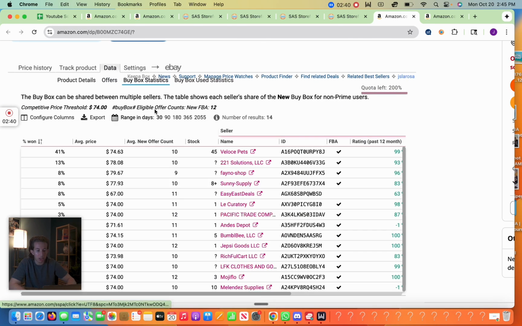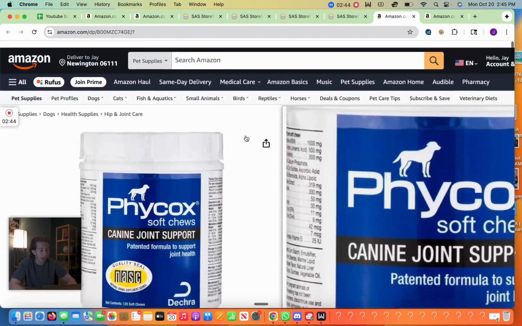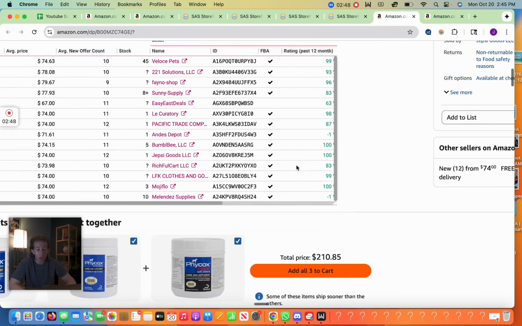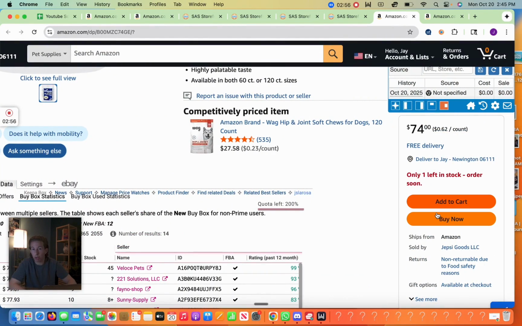Let's see buy box statistics. I like to look at buy box statistics because it shows me which seller is winning this buy button. Like who's doing it the most frequently, right? And you want to see smaller sellers doing that because that tells me opportunity. If bigger sellers are always winning the buy box, then we just want to move on. And this buy box button, this is what you want to fight for on Amazon as a seller, right?